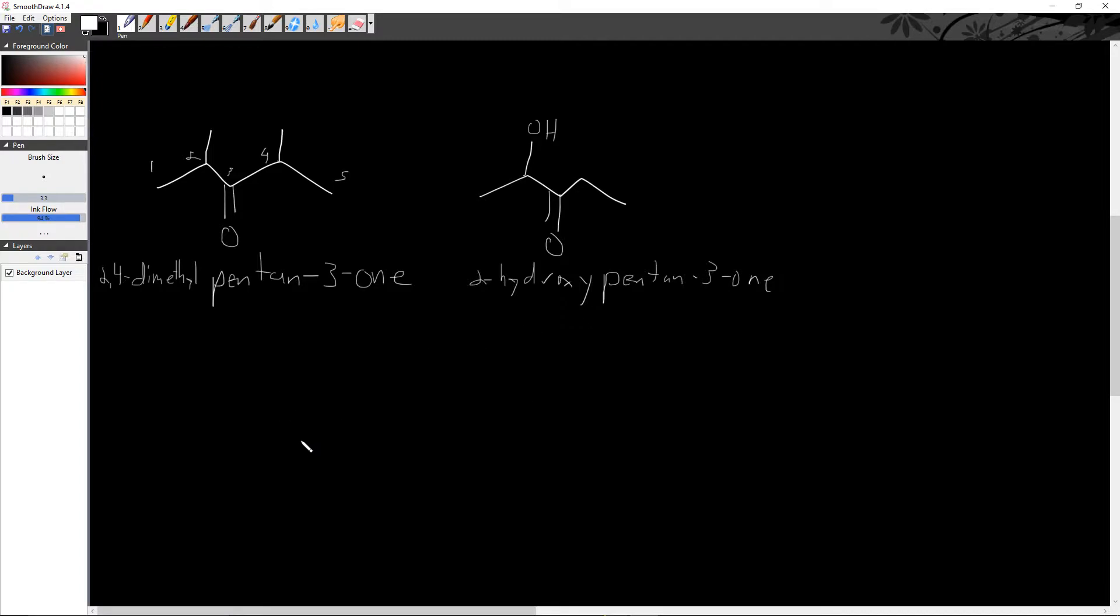All right. So let's do one more. We'll do that. All right. So one of the hints of advice I would say is if you have a double bonded oxygen, double check, is it on an end carbon or is it on a middle carbon? In this case, it's on an end carbon. I would say let's even number it so that that end carbon gets number one, the one that's double bonded to the oxygen.